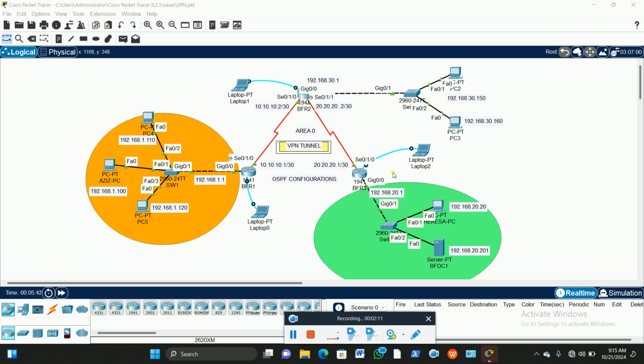When you look at the screen, for a packet to move from the orange side to the green side, BFR2 must have that packet passing.